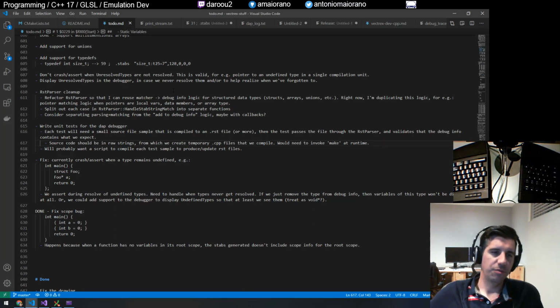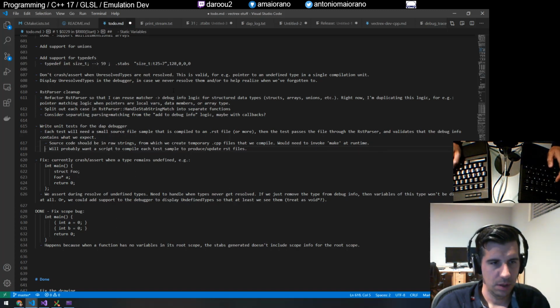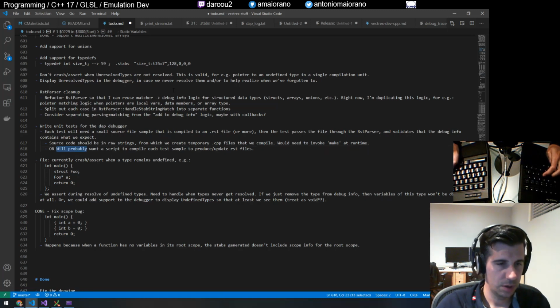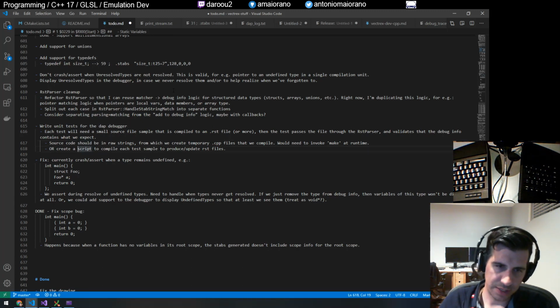The alternative would be to create a script to compile each test sample.